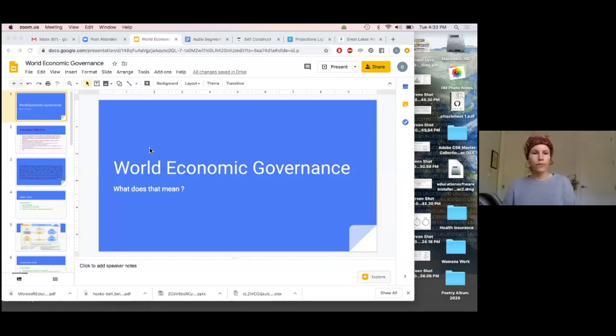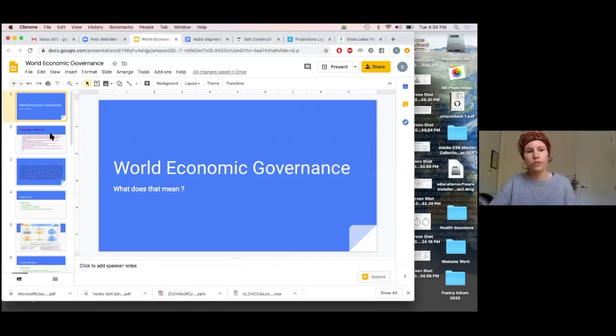Okay, so the overview is world economic governance, but we really start to break it down and ask the question, world governance, what does that look like? This has been a really wonderful opportunity to talk about that, because one of the three institutions from a historical standpoint that we look at is the United Nations. We look at the creation of the IMF, the World Bank, and the United Nations post-World War II and ask, what is the role of the nation state today, and how does the nation state keep its sovereignty or lose its sovereignty as world governance becomes more relevant economically? Now, of course, with the World Health Organization, we've had a lot of fantastic conversations on entities within the United Nations that are part of this multilateral effort.